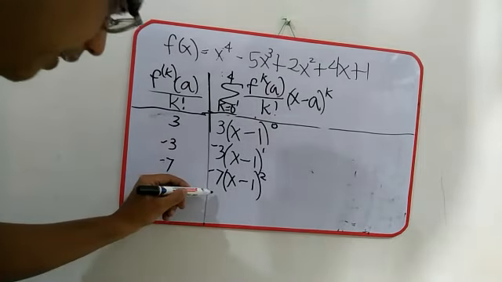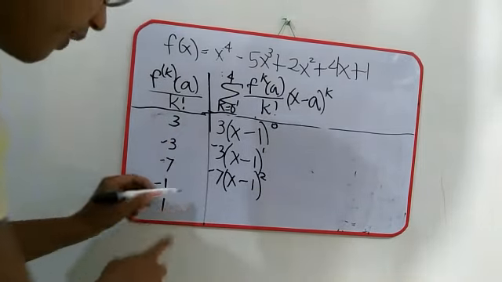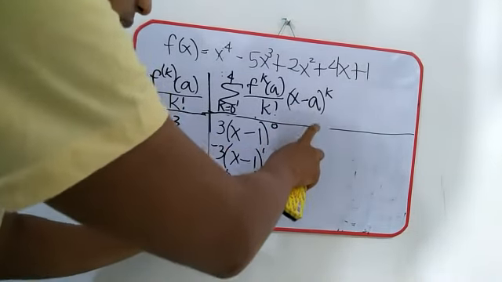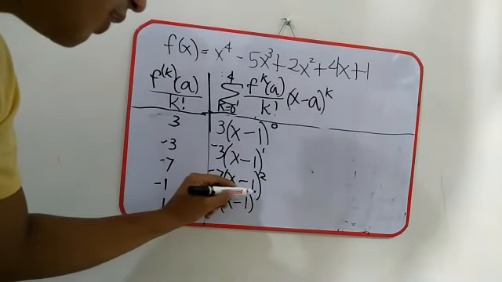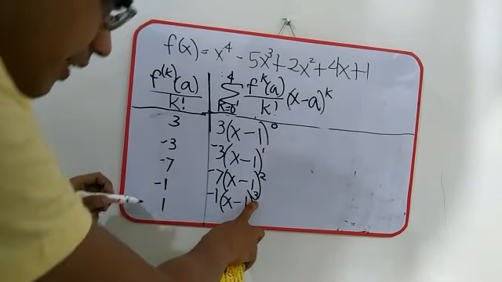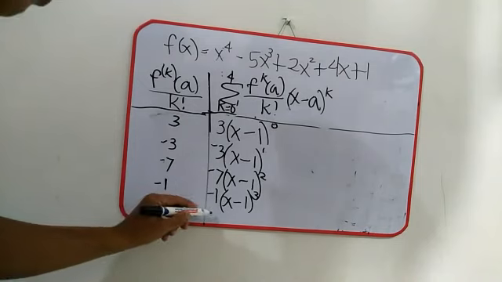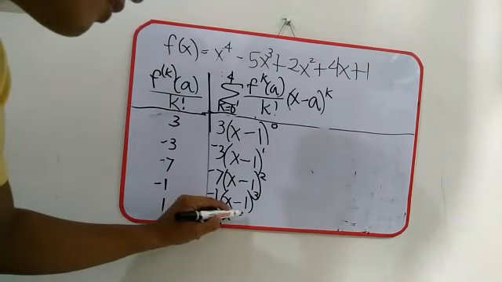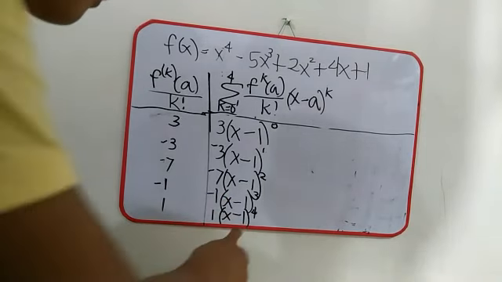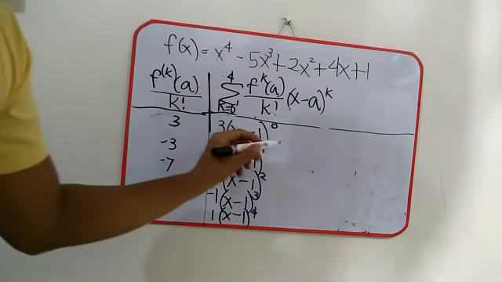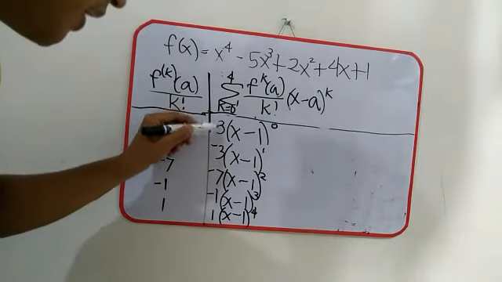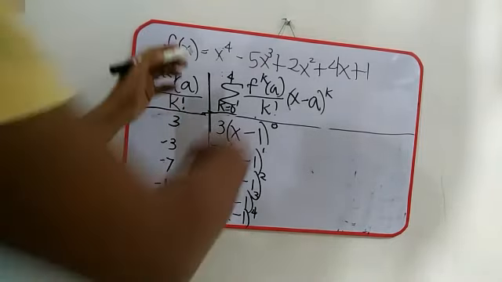So we copy again the answer, since this is in the formula, negative 1 times the quantity of x minus a, which is x minus 1, raised to the third power. Okay, so the value of k on the fourth column is 3. Copy again, positive 1 times the quantity of x minus 1, since a is equal to 1, raised to the k power. So for the last column, we have n is equal to 4. Okay, now we need to find the summation of these answers on the last column.